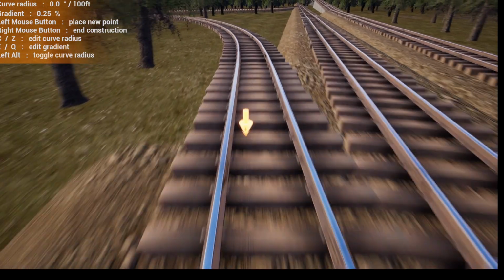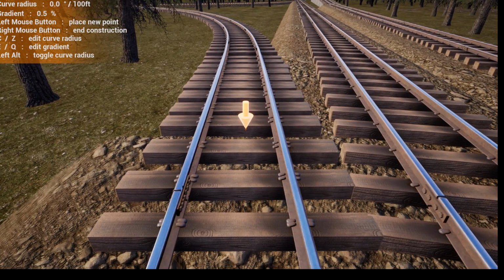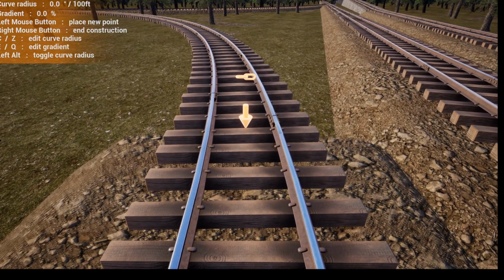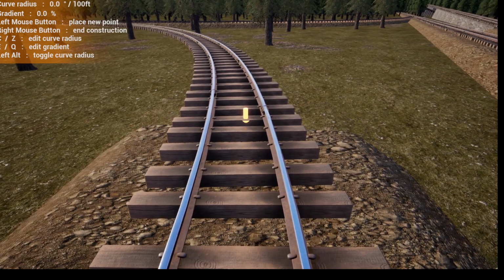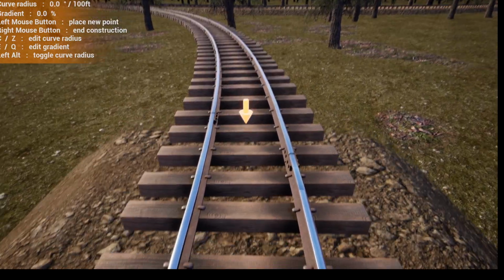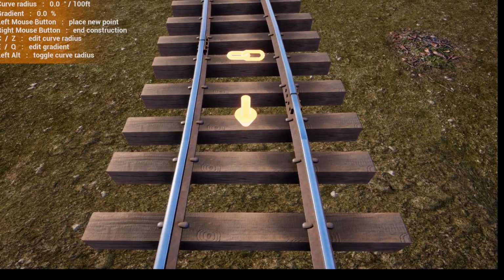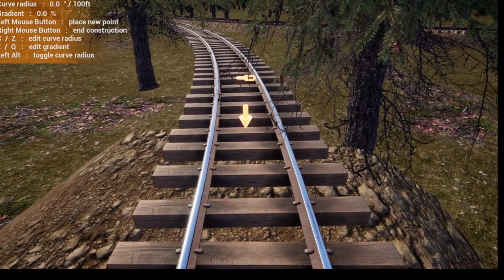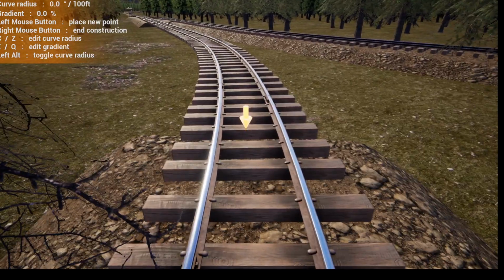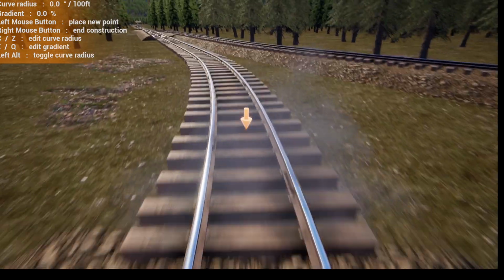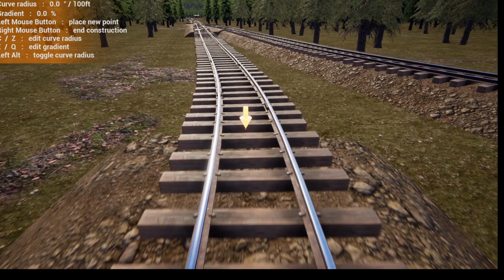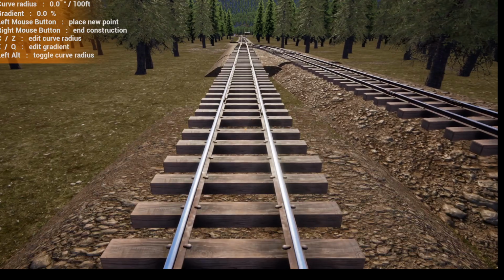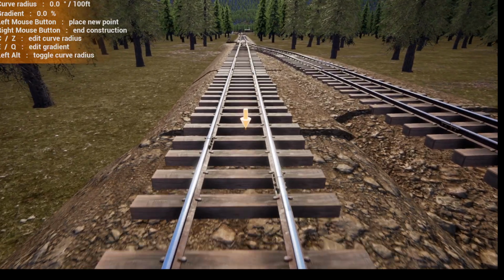Again, no, there's no form of perfect track work in this game. It just doesn't exist. So even though I used this curve generator, it just gave me a really nice curve. And it tied it in so well to the points I had. Still needs to be cleaned up.